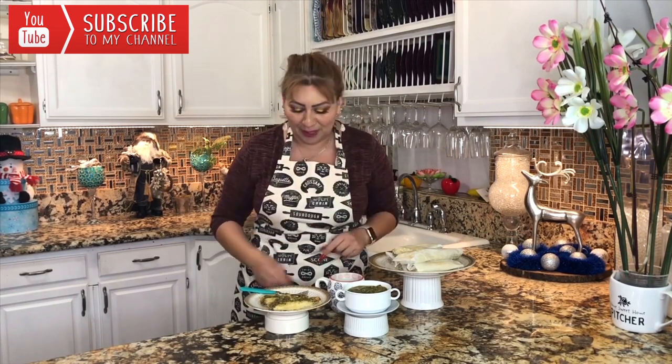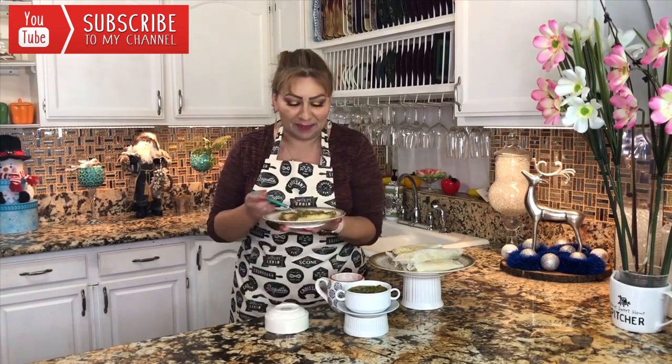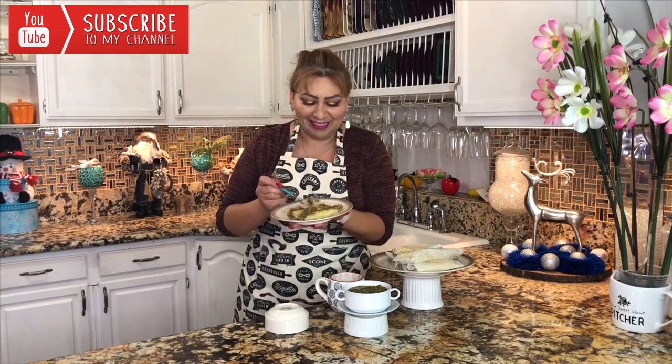Green tamales. They are really good, really delicious, but this is the part I love, I enjoy, and I really look forward to tasting my recipes. They are very soft, very tender, and let's see how spicy they came out.